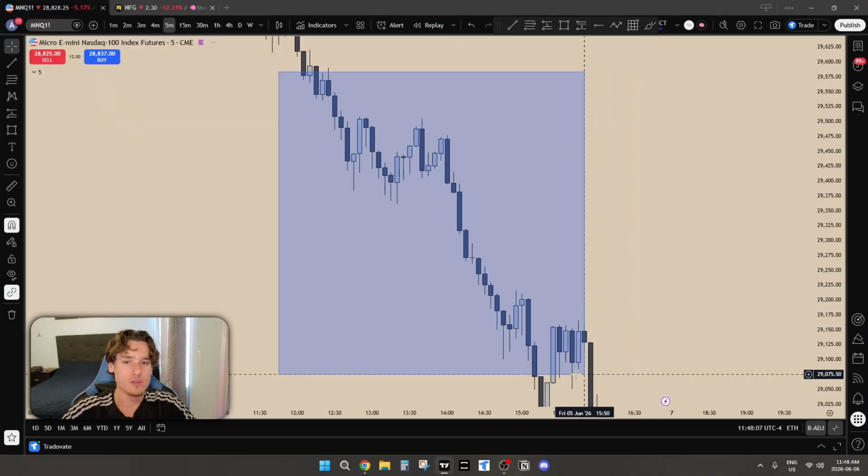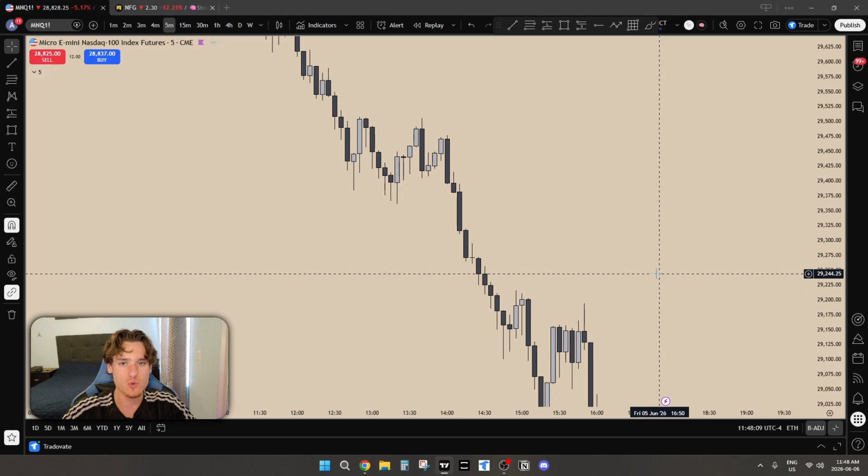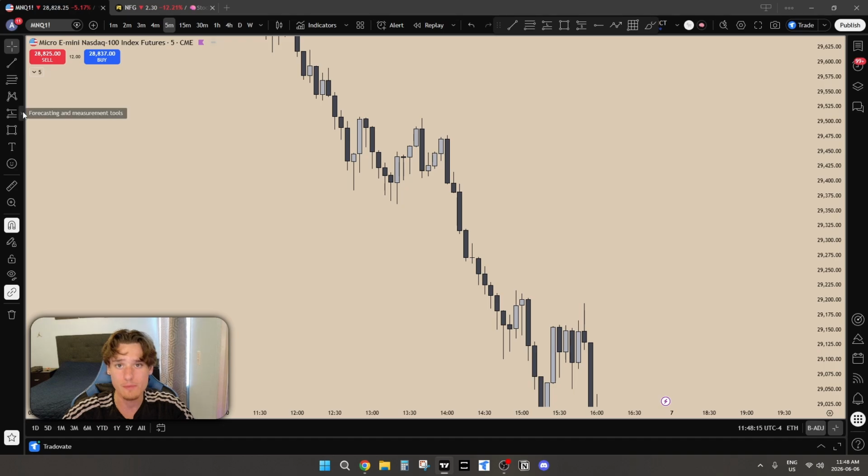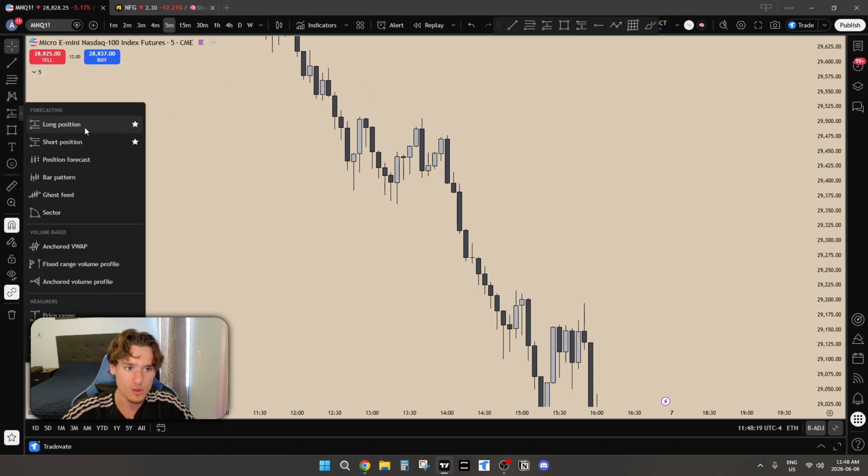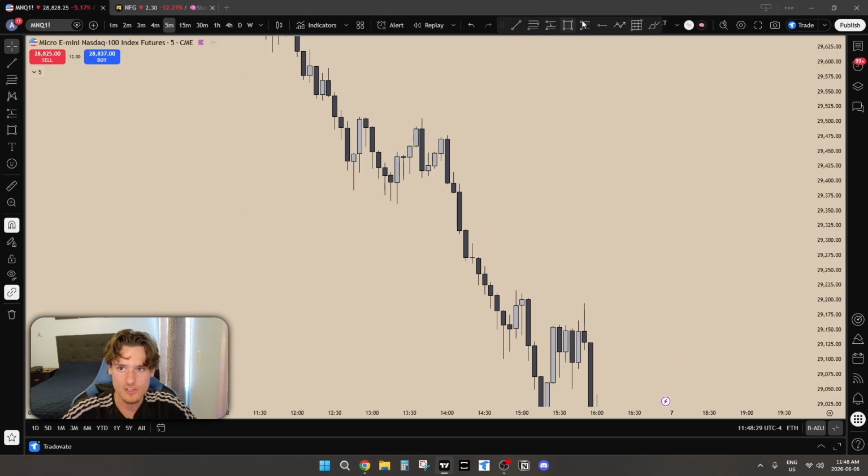Jumping right onto TradingView. I hope you're using TradingView in 2026. If you aren't, I highly suggest it. It's honestly one of the best trading and charting platforms. So jumping right on the left column over here, we can see both our long position and our short position. Now, of course, if you want to take longs, you take the long, or the shorts, the short. You can also favorite them so they pop up right over here, and it's just more accessible when you're doing your charting on the analysis platform.